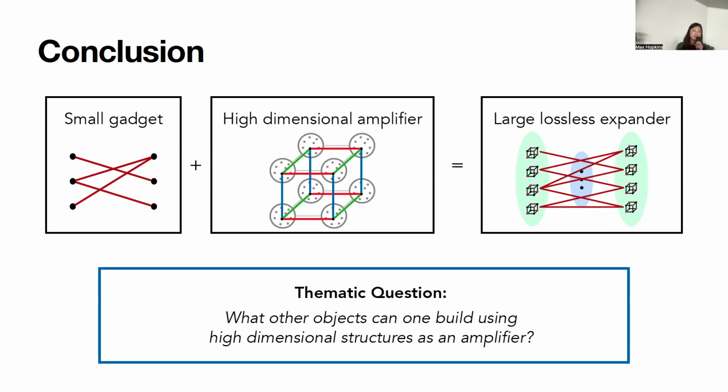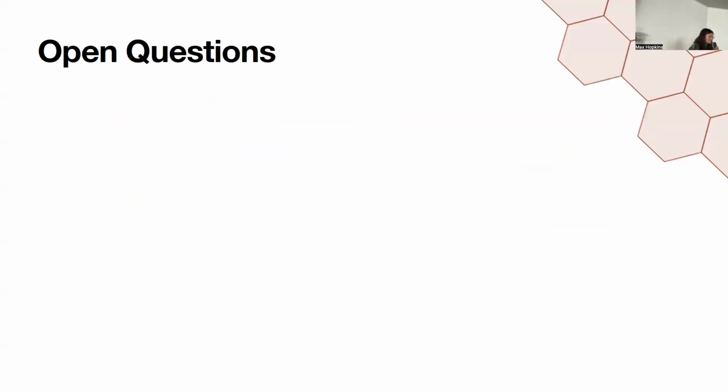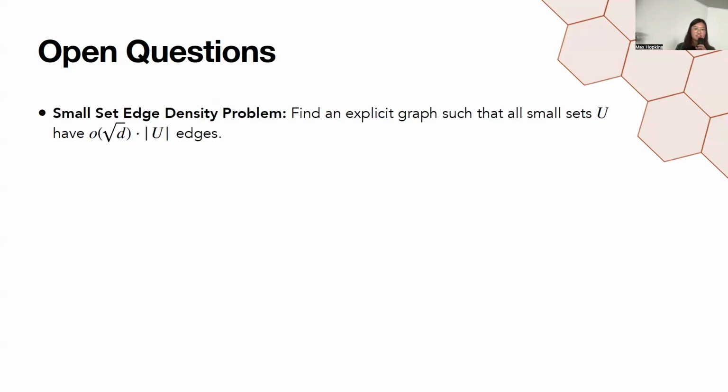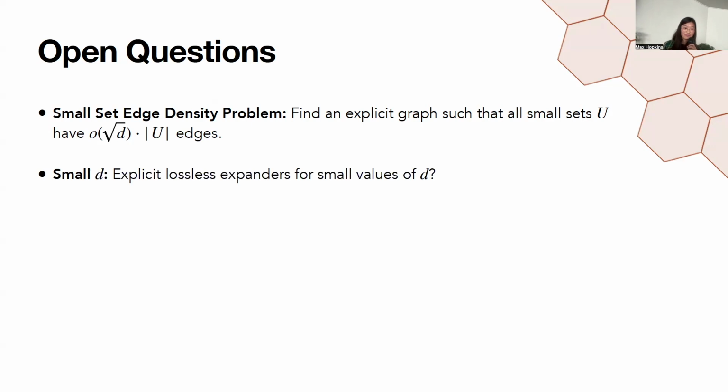Yeah, but I also just wanted to tell you some questions that came up during this research that I really want to know. So first of all, there's this edge density question. For us, we were always stuck at root D because we don't know how to do any better for Ramanujan graphs. And in fact, if you just find an explicit graph with smaller edge density, it's very possible you could get an alternative construction for vertex expanders, for lossless expanders. So that'd be really nice. This is a question that's been driving us nuts for a while now. So would love if you could give me any insight.